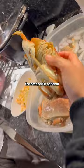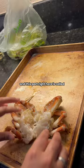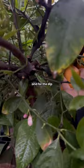The next part is optional, but I go ahead and remove everything off the crab that's not edible, so it's easier for the fam. This part right here is called crab butter — it's a lot of people's favorite part. It's optional to eat it if you like the taste.